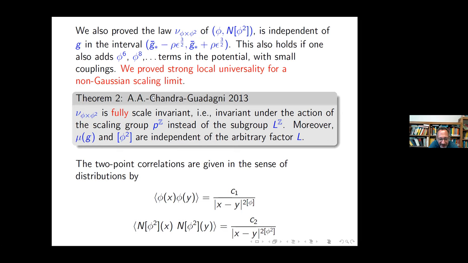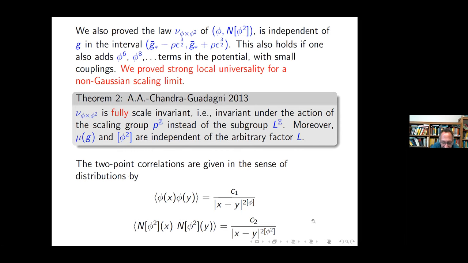Also another result by myself, Chandra and Guadagni. So this is not on arXiv, but it's in A.J. Chandra's thesis, chapter 4. It's a joint result, but okay, that's the only place where you can find it written for the public. We showed that this joint measure is fully scale invariant. So instead of invariance by scaling by P to the little L, which means you make several minimal rescaling steps at once, here we go to a bigger scaling group, which is powers of P, which is smaller. And this relies on completely different techniques, essentially correlation inequalities. And we prove the result, which is close to what Aizenman and Dominique Copin and Isidoro Vicious proved, meaning that you transition directly into long range order. So that's what we proved. We were not aware of their result at the time, 2013, but that's what we need to prove that.